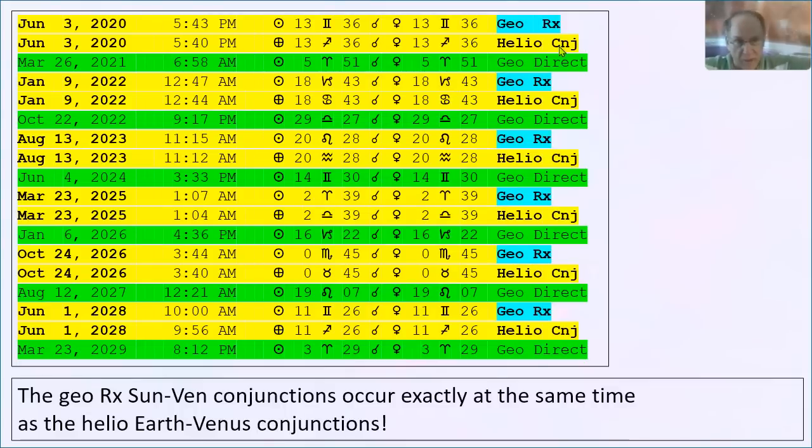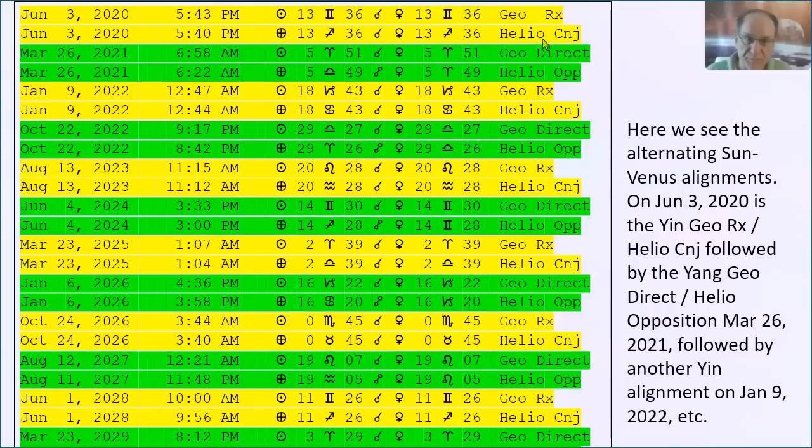We looked at that diagram, that illustration, I should say, of the inferior and superior conjunctions. So I put in yellow here. Why are these 2 in yellow? To show that they're at the same exact moment, June 3rd, within 3 minutes of each other. So the Venus retrograde conjunction is the same as the helio conjunction. So how am I going to get twice as many helio to match this? I need to add the helio oppositions. If I add helio oppositions, then I will have the 5 helio conjunctions and the 5 helio oppositions, and then we'll have the 1-to-1 correspondence, which is right here.